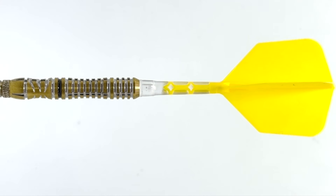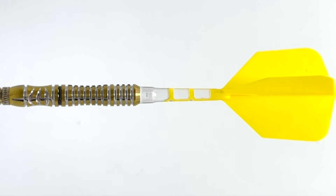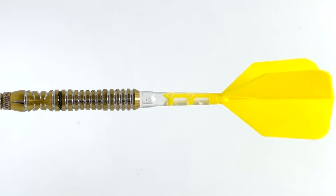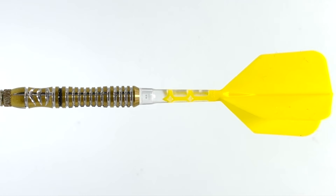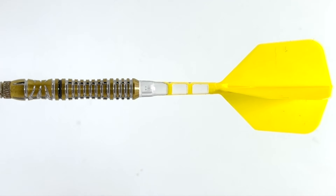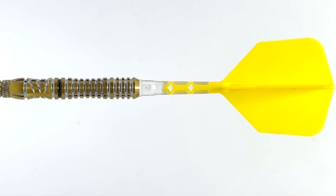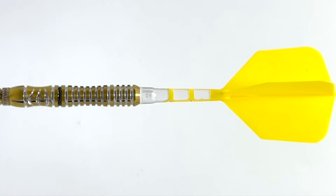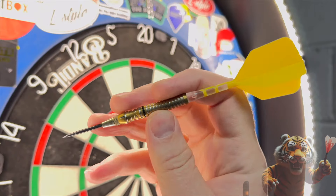Rear grippers also get 3.5 — so it's 3.5 right along that barrel and it's got a good grip right along that section. It's sticky so I'm quite curious to see how they release off my fingers. Nice looking dart — love the gold, the little scallop section at the front, and then just above or at the halfway section depending on where you hold, you've got that little push point on the two scallops. Rear grippers have got a nice straight section at the back. It does look really nice — I kind of wish they did steel tip to be honest, I would have preferred that in the 23 grams.